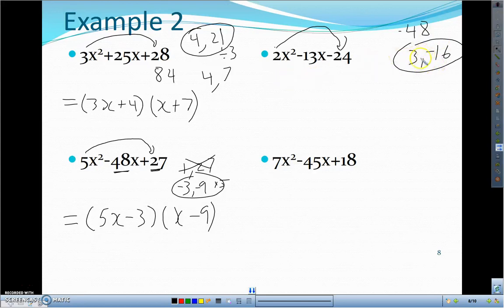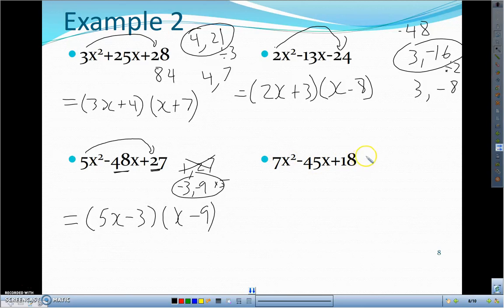And so I know that I have to divide one of these by 2, divide this one by 2, and so my numbers are 3 and negative 8. This is equal to 2x plus 3, and in the bracket without the 2, I have to put the number that I divided, x minus 8. This one's going to become a very large number.